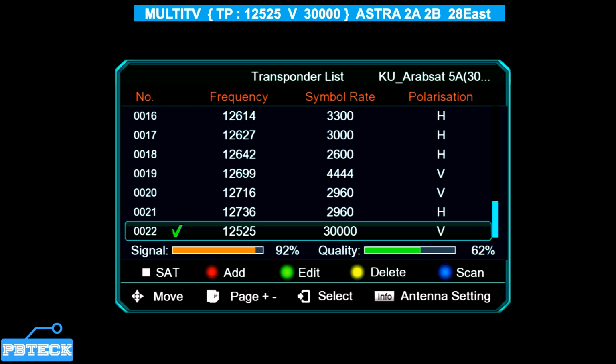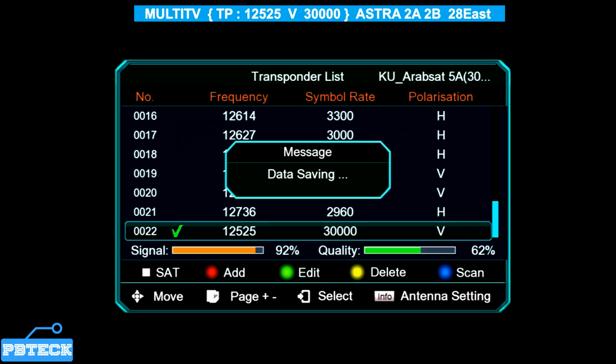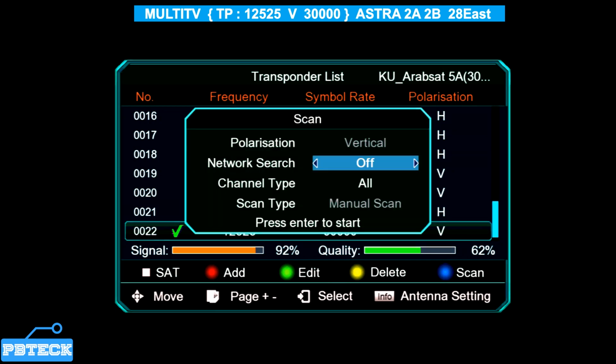So on this page, the next thing is to scan, and for you to scan on the transponder list page, you are likely not to get the blind search option, which will allow you to get more of the channels in and around the platform that you are trying to search for. So let's press on the scan button to check the menu, what we're gonna get over here. So here, since the scan type has been locked on manual search only, you have no option. Whenever you proceed, you will get only the channel that is on the selected TP. You're not going to get some of the surrounding channels on the platform. So for you to get more, you need to perform auto or blind search.